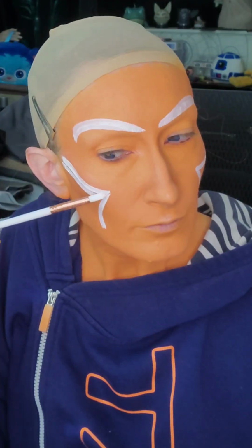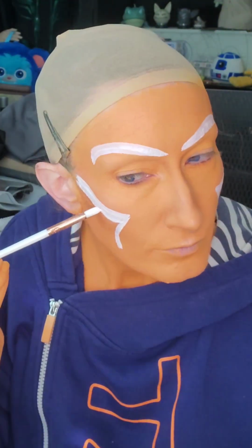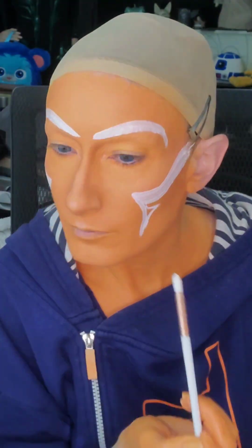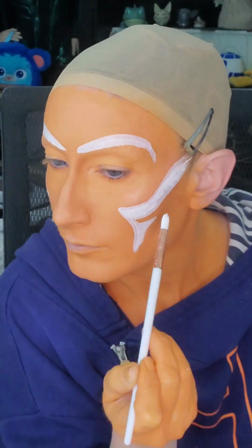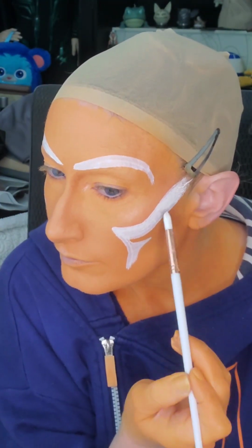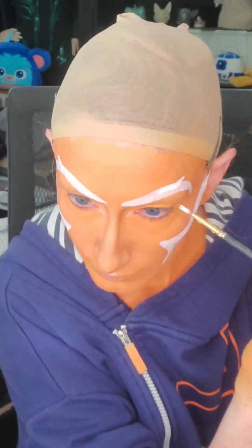I like to go ahead and get my baselines done first, so I know exactly where my cheek markings are going to be and my forehead markings. So I do those first, and I will do nice, fat, even brush strokes, because with this white Diamond FX paint, you can go over it again and again and make it bright. So adding that base layer first. Just get them as even as you can, but don't worry too much about perfection.